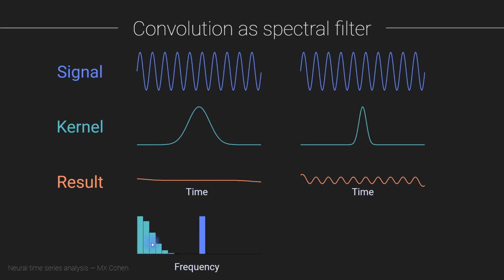Now notice that at these frequencies down here, the signal has no representation, so it's whatever these values are times 0. And then we get down here, and now the signal has a positive representation in the frequency domain, but the kernel has already tapered down to 0. So then we get this thing times 0 from the kernel. And so essentially we get basically zeros everywhere in the spectrum because the power spectrum of the signal and the power spectrum of the kernel do not overlap at any point. They don't share any spectral features with each other. So therefore the result ends up being all zeros in the frequency domain.